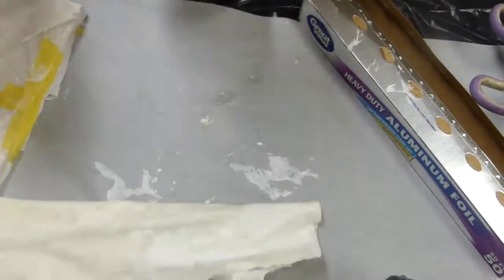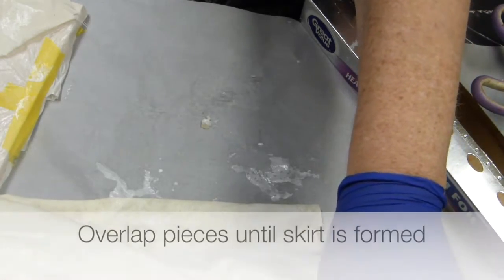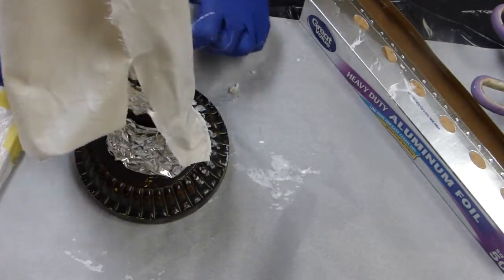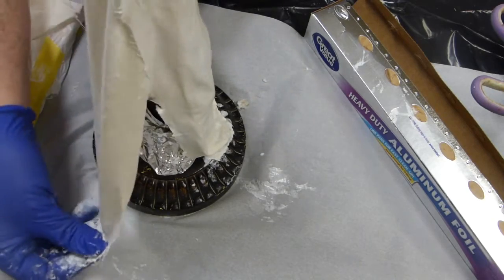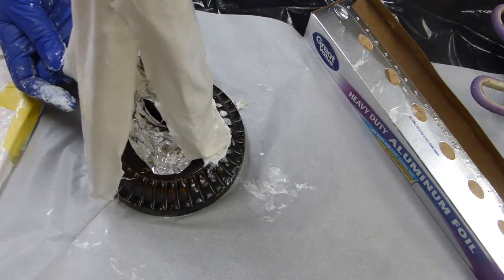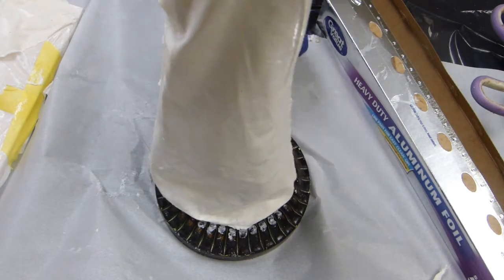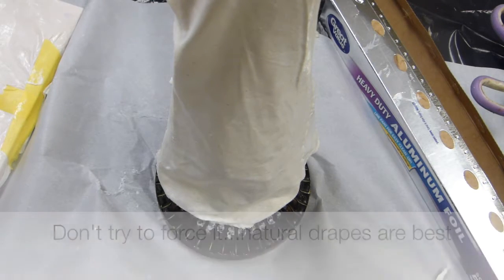It kind of falls apart when I turn it over to try to show you on camera, but I wanted to show you that it takes more than one piece — you have to overlap the pieces to make it go all the way around. I'm getting some Poverpaw on the base, but that's no problem — it dries clear. This is the transparent Poverpaw that I'm using, by the way. I'm making sure at the top that I attach each piece to the torso before I bring it down to the base, and that way it locks into those other Poverpaw areas that I've already finished on top. I like to smooth it out, put it in place, and seal it together with the other Poverpaw seams, but then the final thing is that you just want it to drape naturally for the beauty.